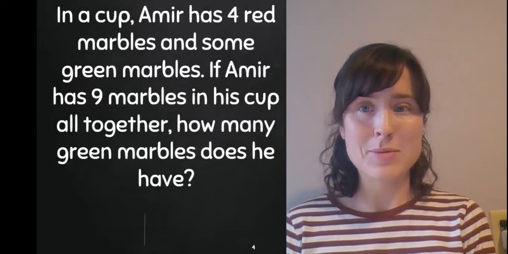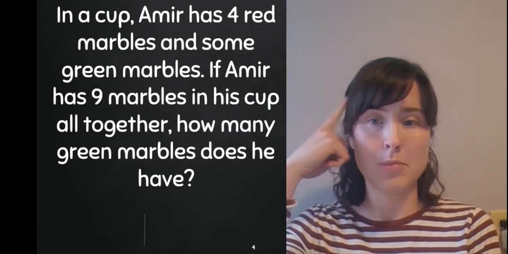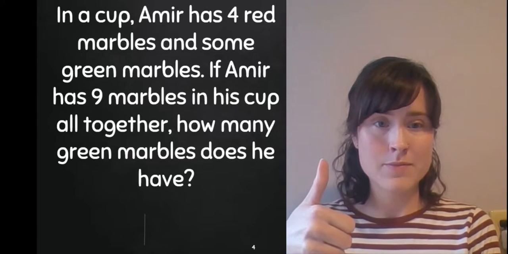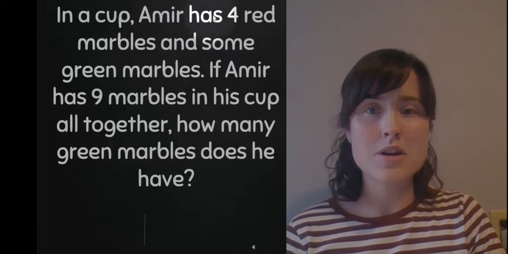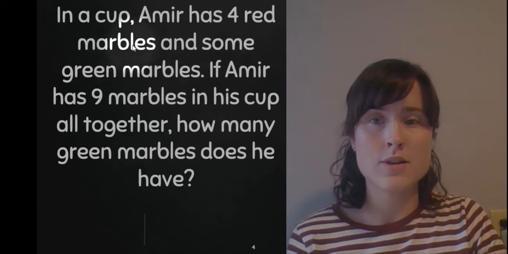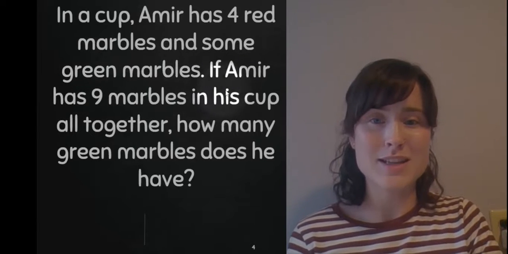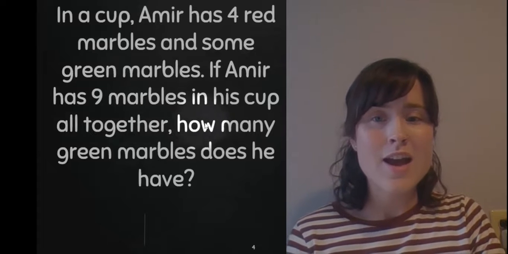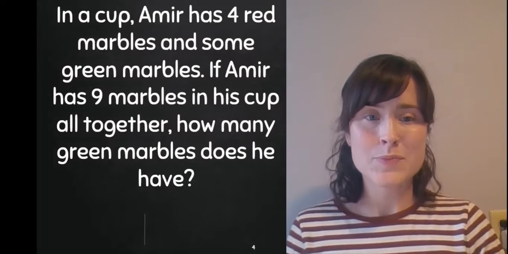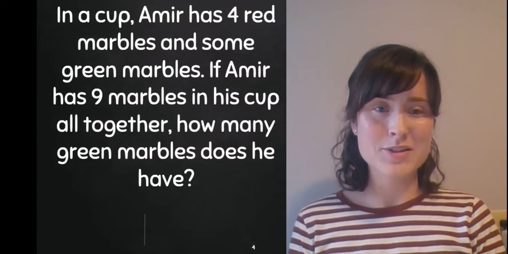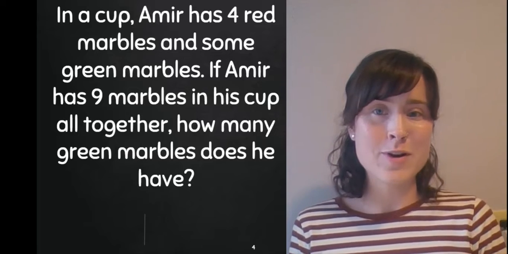As I read our story problem for today, I want you to make sure you're visualizing and making a movie in your brain. Thumbs up if you've got that. Okay. In a cup, Amir has 4 red marbles and some green marbles. If Amir has 9 marbles in his cup altogether, how many green marbles does he have? Were you able to see Amir's marbles inside your brain? Great job. So now we need to think about what we already know from the story.